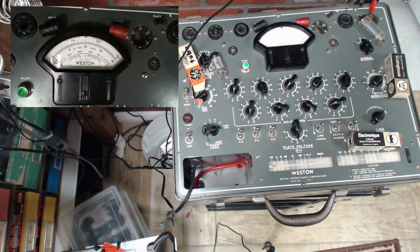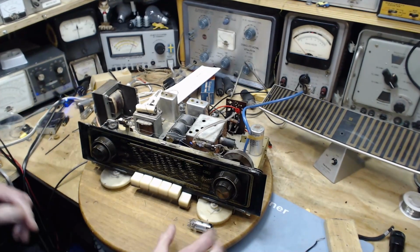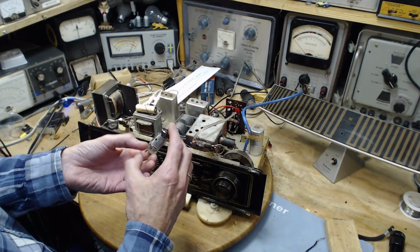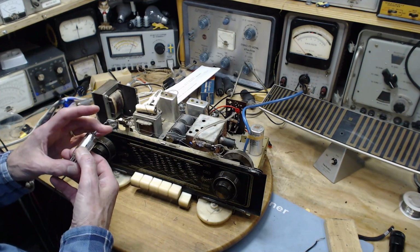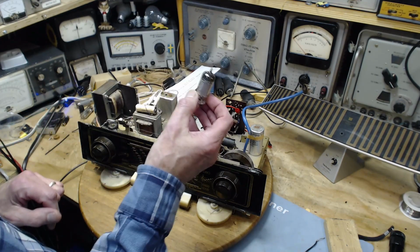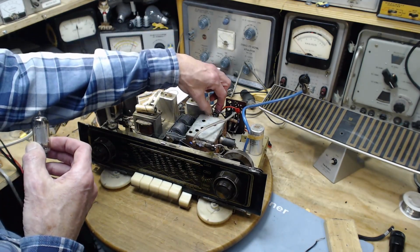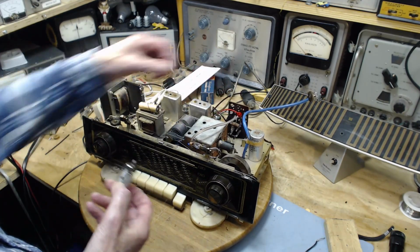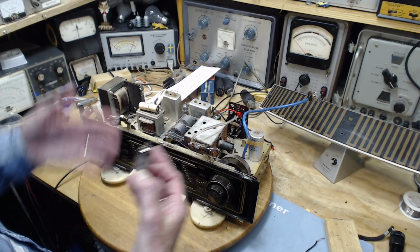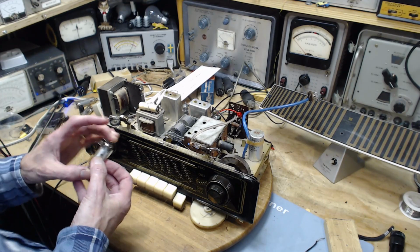Okay, so I'm going to hunt down another tube here somewhere. It turns out, at least at this point, I've only got one good replacement. I think I've used my other good 6DA6s in other radios, and they're gone. With one good one, I can either put it in the IF position, or in the mixer tube here. I looked at the schematic, and they're using the same tube as a mixer. They're using the signal grid for the antenna signal, and then the screen as the second grid to mix on. That's how it looked to me.